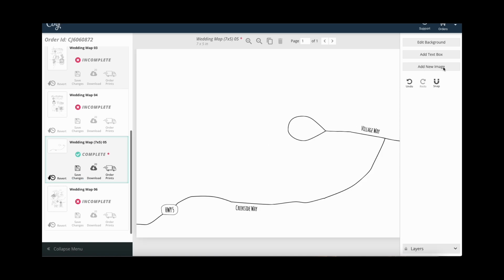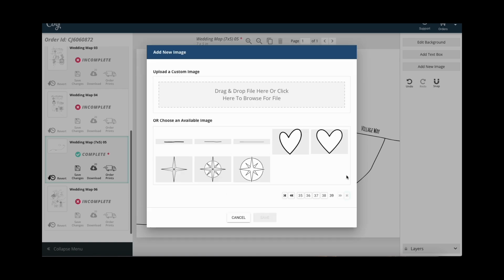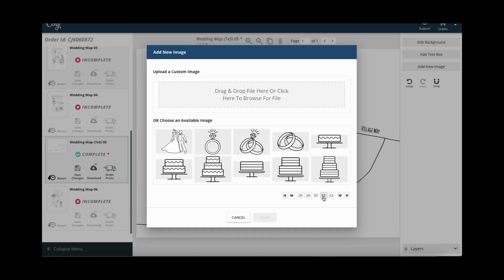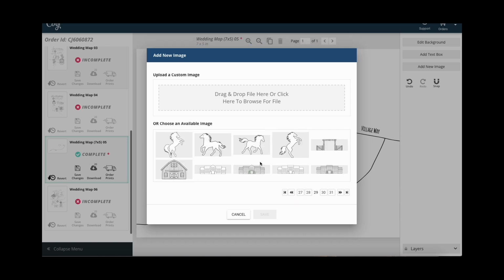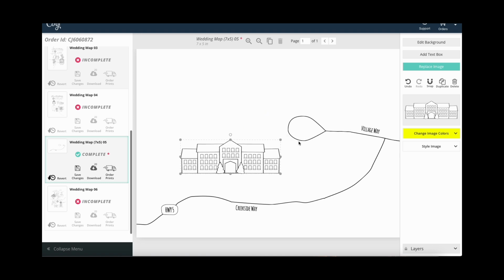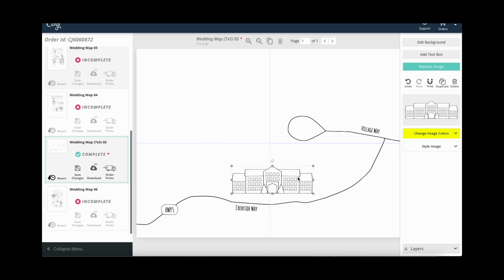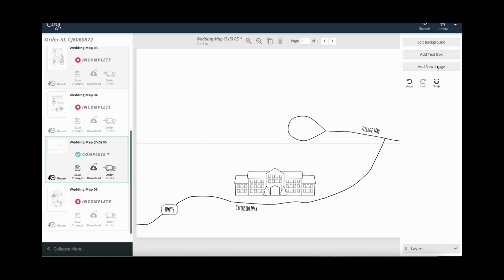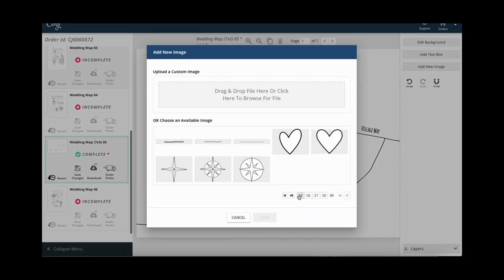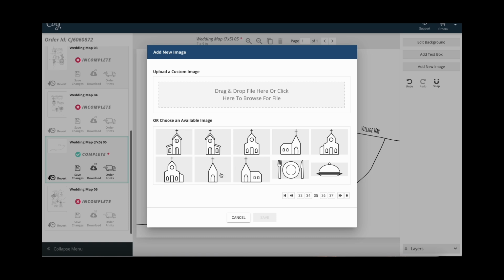Now for the more exciting part, we'll begin to add some of the landmarks. I suggest that you begin with the more important ones. In this case, this is going to be a winter wedding on top of a mountain. And so the guest hotel is going to be an important feature of this map. And I'd like to include a few other important landmarks. For instance, the chapel where the ceremony will take place.